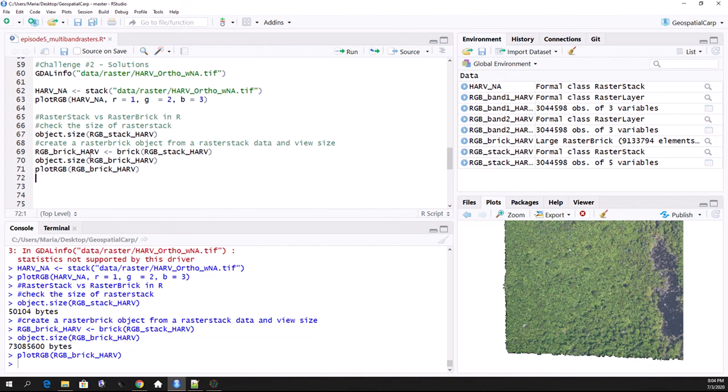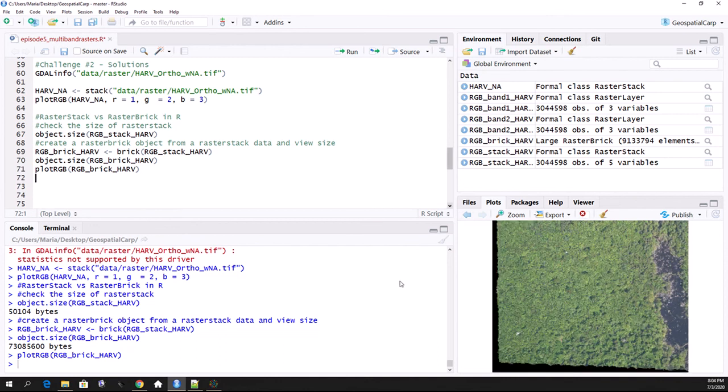All right, and so this should be our brick object. It looks just the same as we previously had with that black border around the edges. But notice it went a little bit faster for us to plot. So there are some pros and cons.